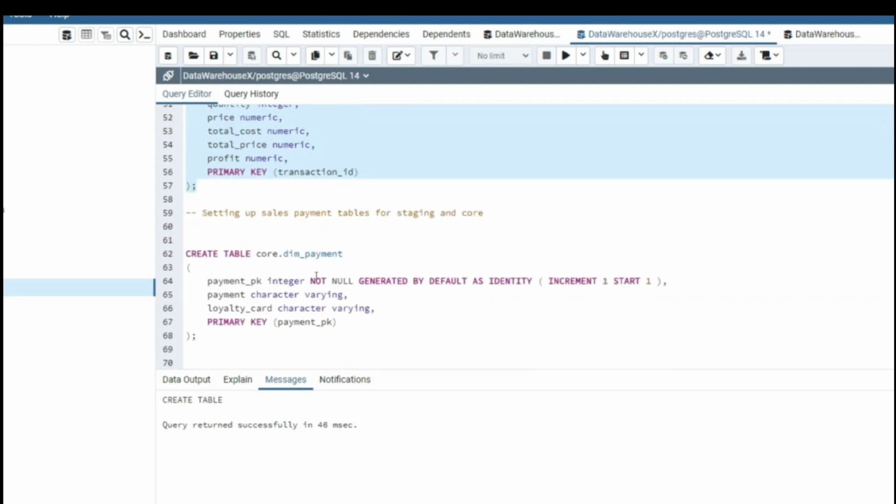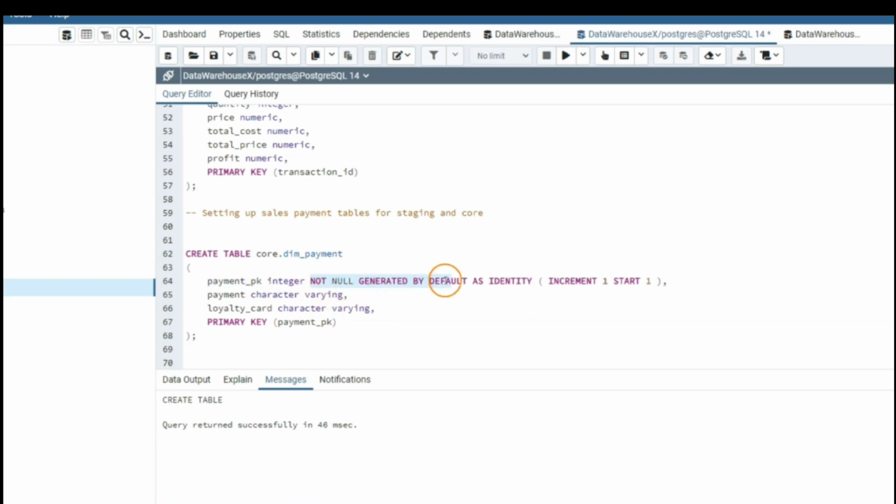And afterwards, we also want to create our payment table. So this will be our dimension, and note that in here we only need the core layer, because we don't need to stage anything, because we just basically take all of the information from the sales table. And this sales table is already staged, and that's why we don't need to have any additional staging in here. So what is this table structure? We have seen we have the primary key. This is our surrogate key that we are going to create.